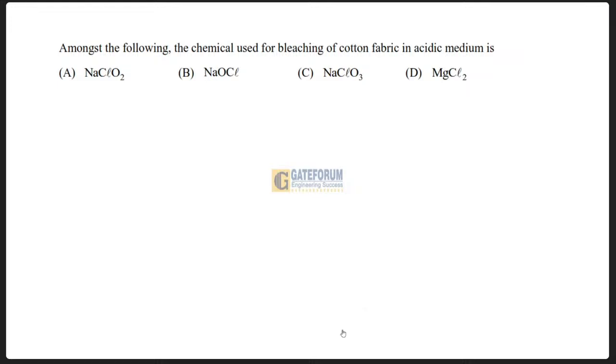In this, we will be discussing the previous year questions of GATE 2024. This would be important for all of you preparing for the further GATE. So please, we are starting with the textile chemistry portion.